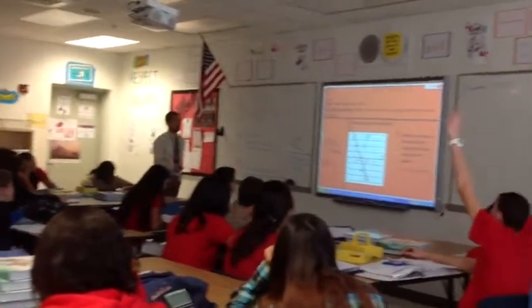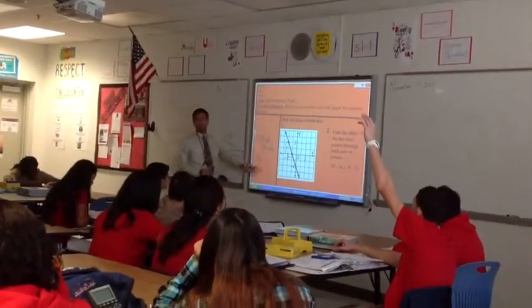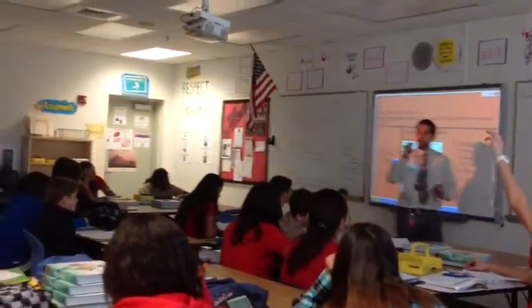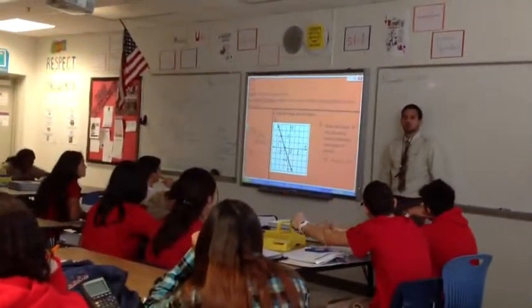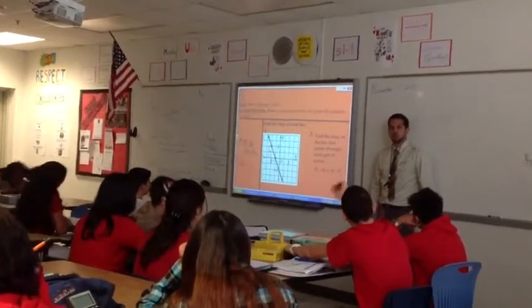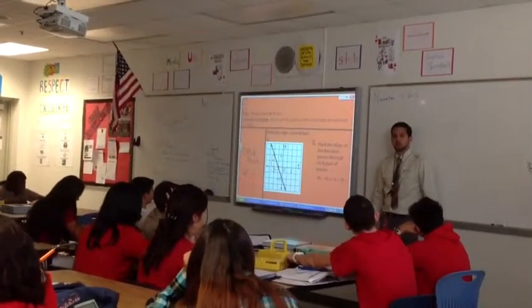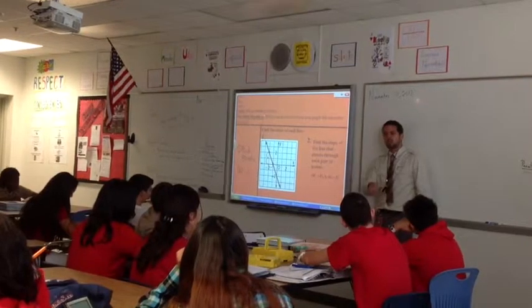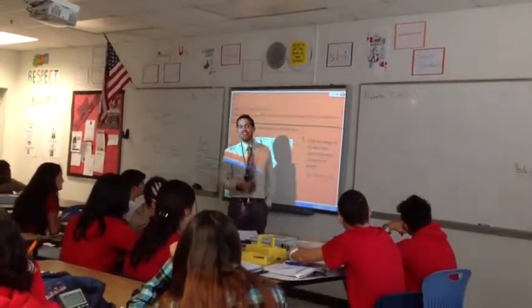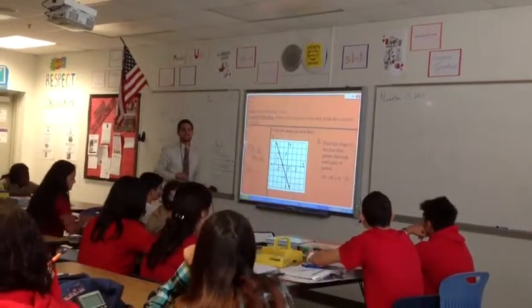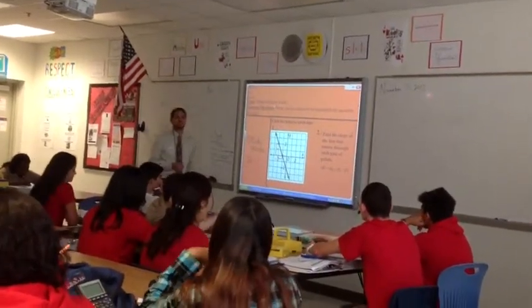So Kyle did it by first picking 2 points and then counting how many times you moved down and then to the right to get to your second point. What is the other way you could do it? You could pick 2 points anyway and do x1, y1, x2, y2, y2 minus y1. So give me the right order of that. So you could use the slope formula, that's what he's talking about. How does that formula work? It's y2 minus y1 over x2 minus x1.